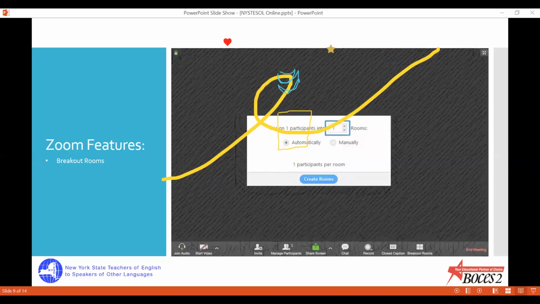Whoever's annotating, you can annotate on a PowerPoint. It's the same way you did it on the smartboard. Yes, and then you can save the file. So if you want to present a slide, you can have people mark it, write an answer, or do something like tally marks as you're collecting.